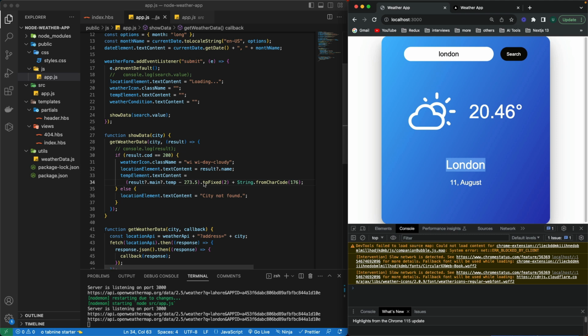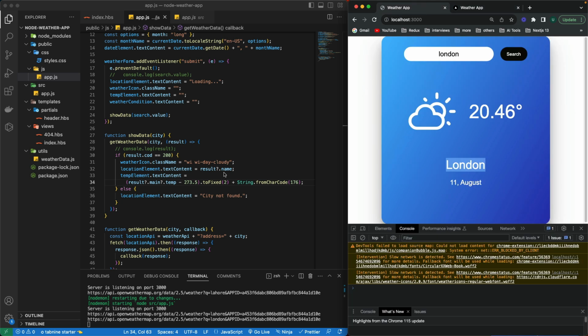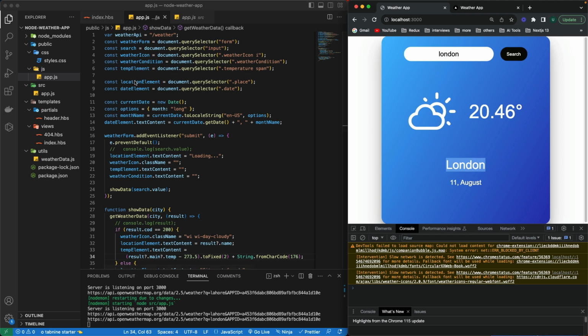All right, now we need to show the description as well, the weather condition, whether it is cloudy, or there is wind, which I showed you over here. This is where it shows clear sky or not. Okay, so for that we have this weather condition element which we have added here.